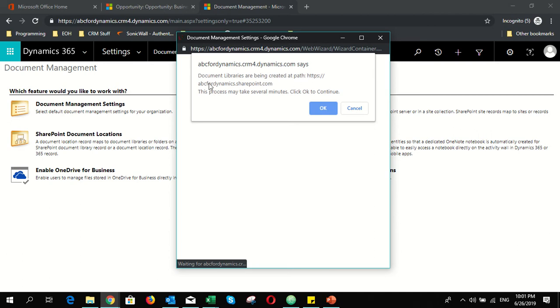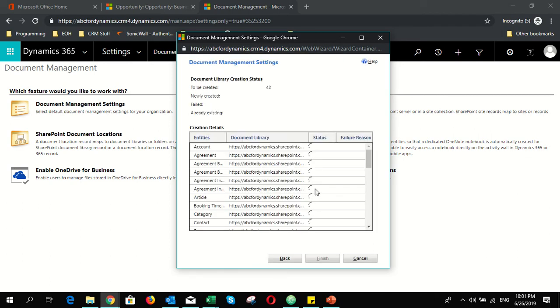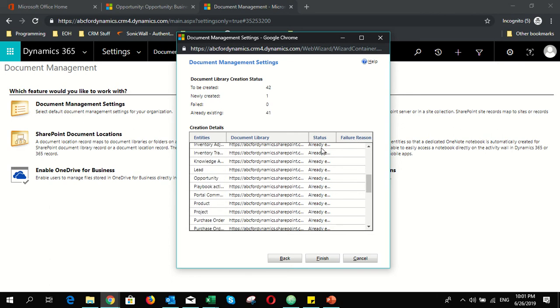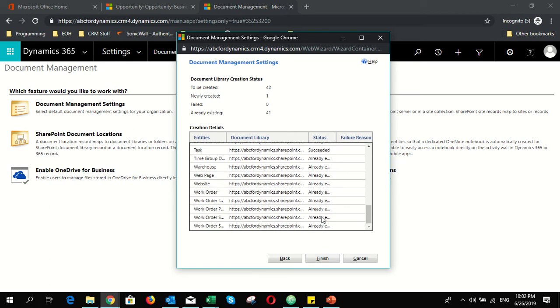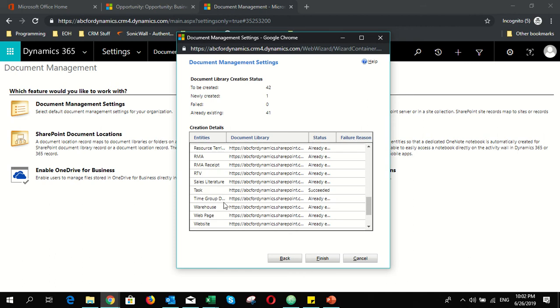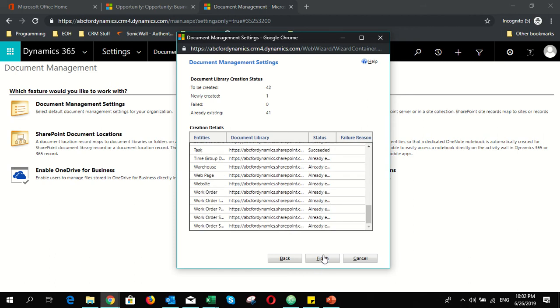It's giving you a SharePoint path, ABC for Dynamics, SharePoint.com. This process may take a few minutes. Let's click on OK, and you'll see over here it's busy creating the SharePoint sites and folders. Some already say done, and if I scroll down, you'll see the task one was a new folder that was created. That's perfect. We are done now.